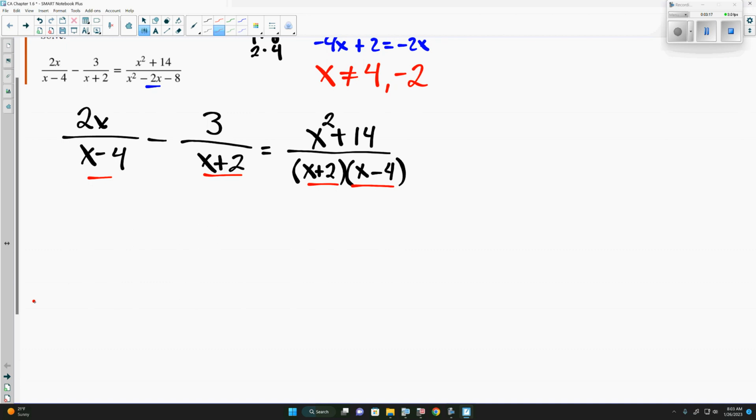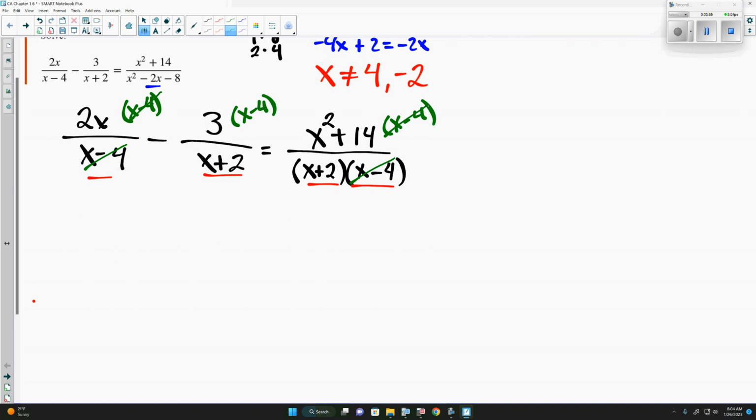Now, at this point, it's going to be easiest if we can get rid of the denominators. If I multiply 2x over x minus 4 by x minus 4, it would cancel out with the denominator. It would simplify out, yes? Because the x minus 4 and x minus 4 here would cancel. So we're actually going to multiply the whole thing by x minus 4. And over here on the right, this x minus 4 and this x minus 4 would cancel out. Are all the denominators gone?